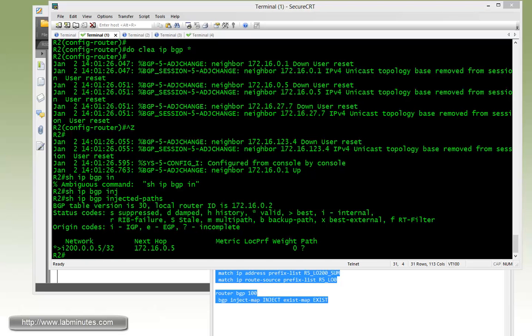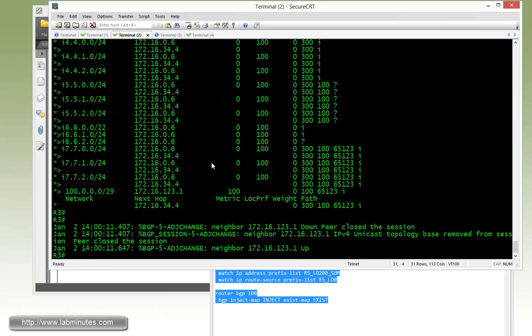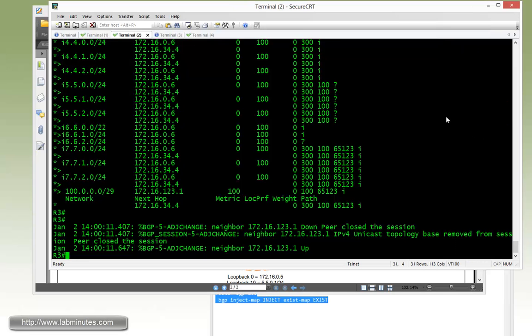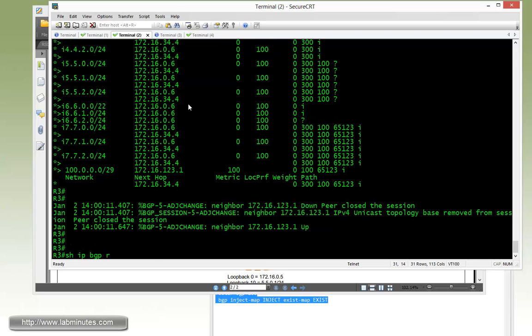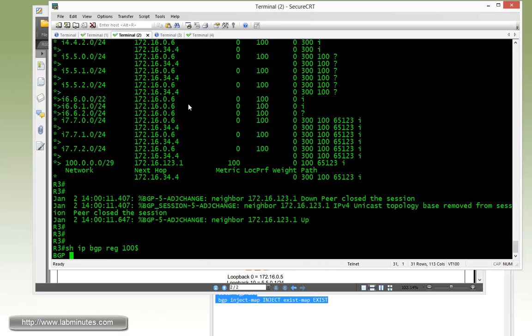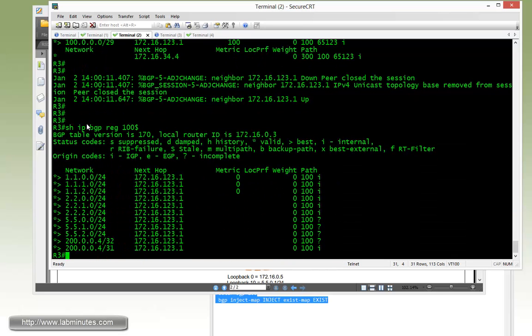So what we can do now is hop onto the other side, which is R3 and R4, just to do a quick verification. Show IP BGP, and just look for something that's originated by AS 100. Okay, this is what this means with the regular expression: the dollar sign means it's the end of the string. Since the AS path goes from left to right, left being the most recent, the rightmost AS number is the original autonomous system that injected the route. As you can see right here, and we're currently seeing on R3, it's 200.0.0.4/32, coming from R1.